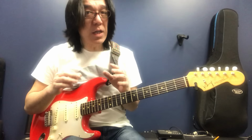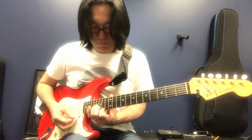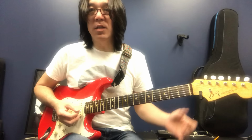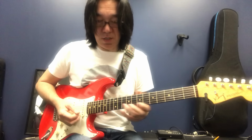Now the next one is a little bit of an academic way to do it. This one you have to study triads. So if you play triads, you have to ask yourself, top 3 strings, can you play B minor triads? Means this. So the definition of I can play means I know it, I can play without hesitating. If you say I can play, and you play like this, too late. You have to know, because music is moving pretty quick, you know? So don't worry, you have to study it. I have a detailed lesson on the triads at my Guitar Wisdom.